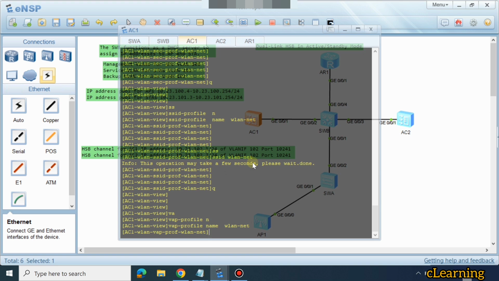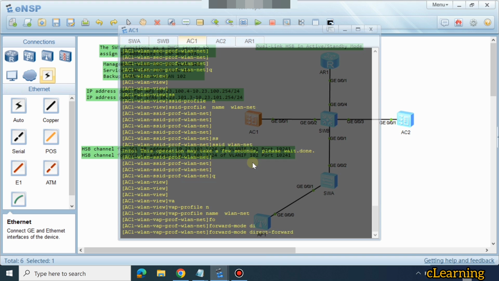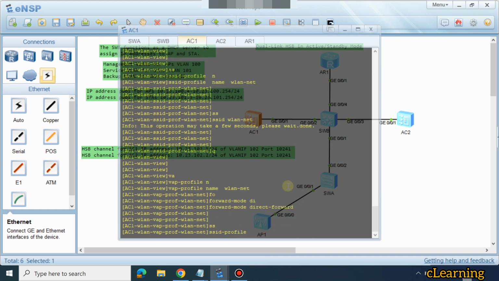Here I will define the forward mode. What would be our forward mode? I'm using direct forwarding, not tunnel forwarding, so the data will go direct, not through the CAPWAP tunnel. Here I define my SSID profile. My SSID profile name was WLAN net, which we created.